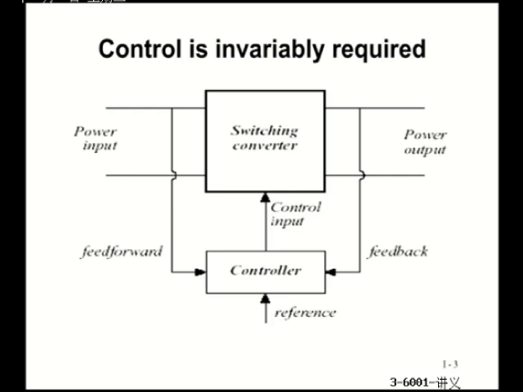The input and output is based on really the direction of power flow. We are the power converter taking some power from the input side and sending the processed power, controlled power, or converted power to the output side. That's input and output. So feed forward means the measurement of signal from the input side, and therefore feedback means the measurement of signal from output side. Is that true? Looks like true. At least based on this picture.